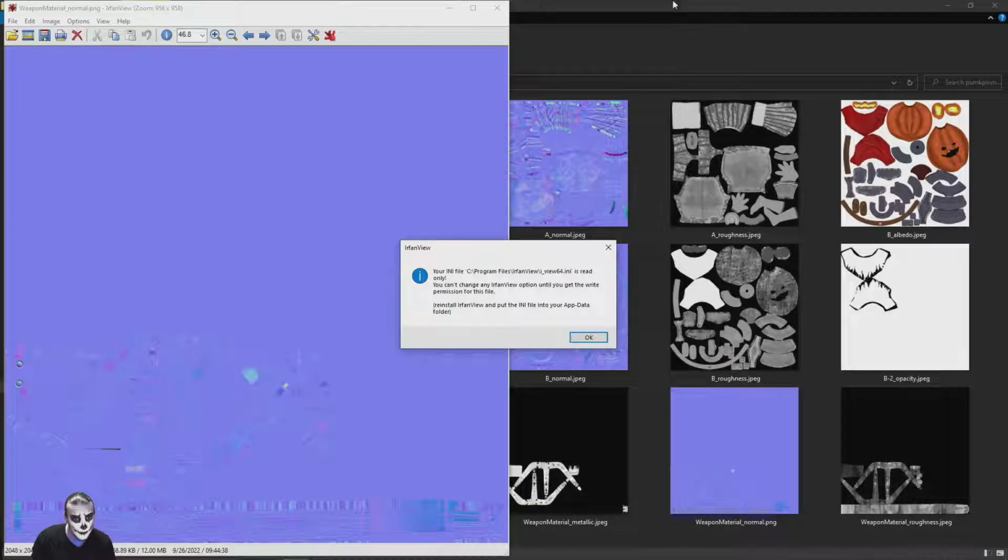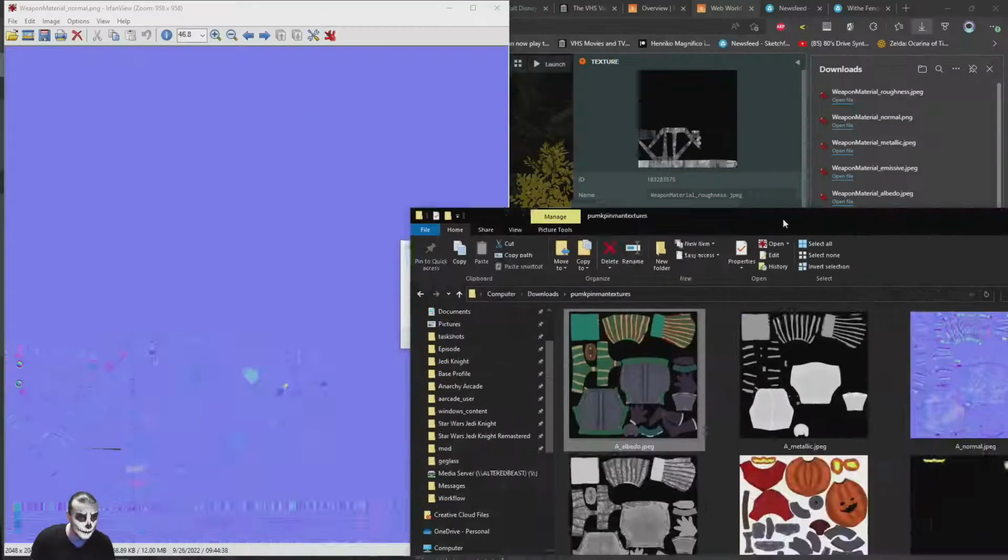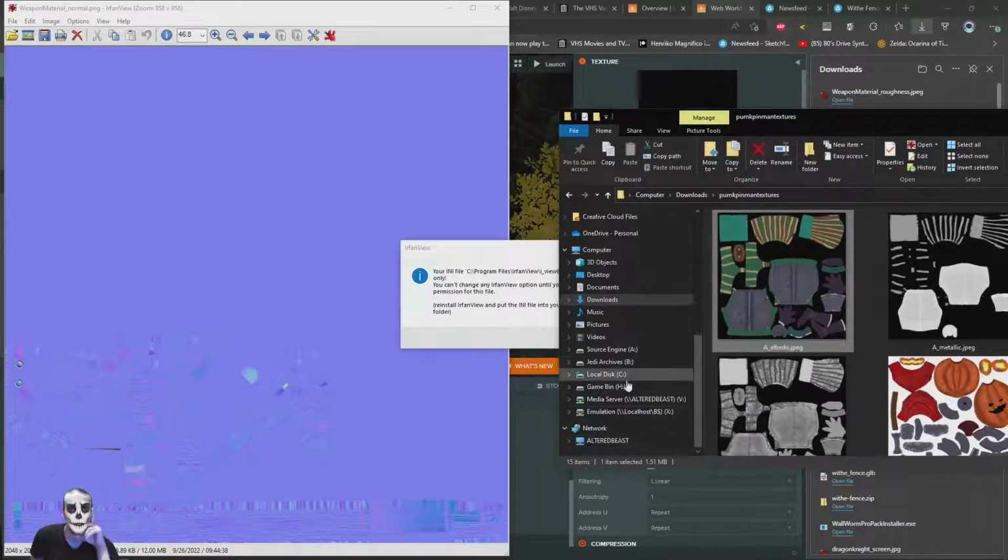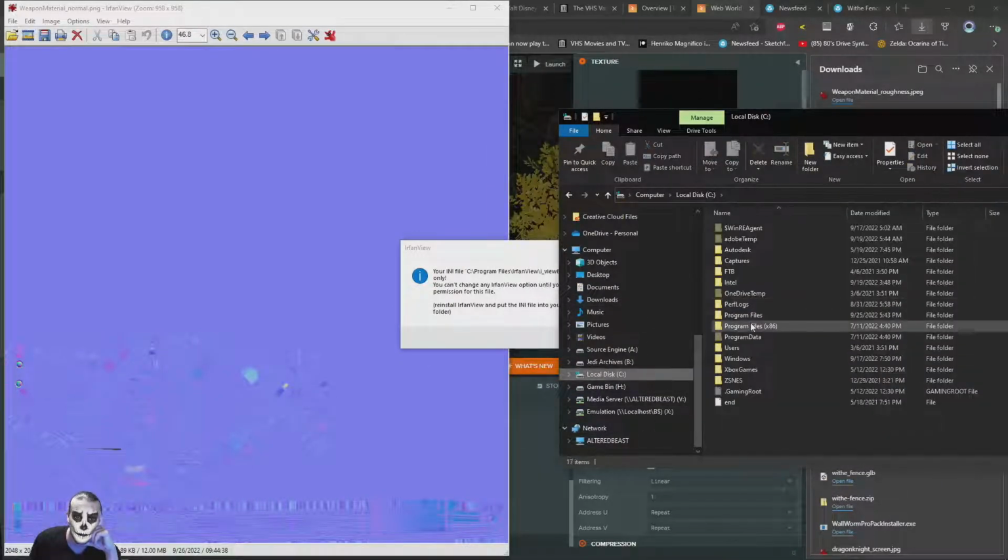Well, can I go to that file and allow write permissions real quick? Because I'm just trying to convert some files real quick. Windows 98. Programs.